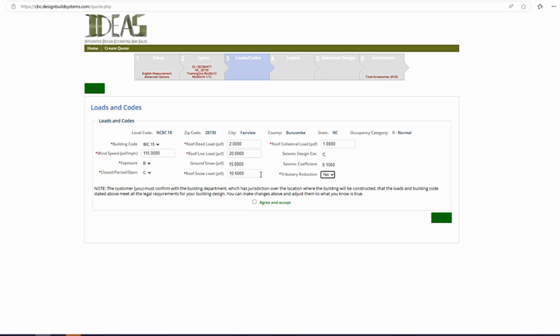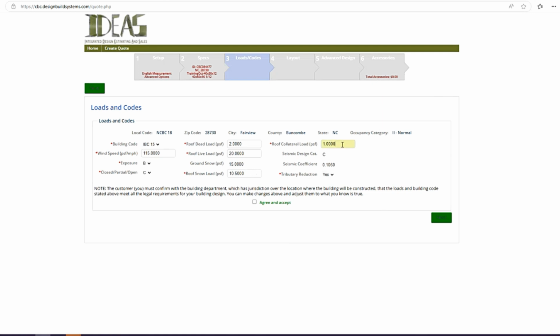10.5. Make sure that if you're in an area that has mountains where this zip code is, that you check the elevation of the site because the snow may be determined based on the elevation. If you see the program defaulted to 40 and 28, most of the time that is a case study area, and again, you need to verify your snow loads. If you need to calculate what your roof snow is, take whatever the permit department shows for your ground snow load times 0.7, and that will be your roof snow load.